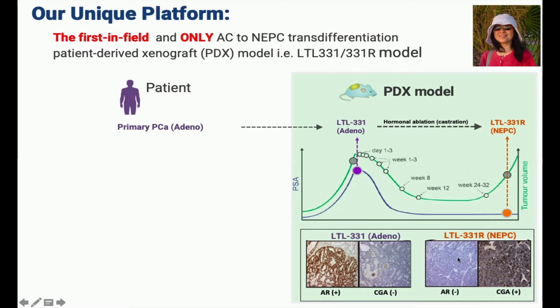Of course that was too new back 10 years ago. And I remember I talked to Martin. He did not believe that. He probably thought this was an artificial system anyway. So we had to work really hard and repeat this experiment 3 times. Each time it took about a year to finish. And every time we got a very consistent NEPC coming back. And then we were convinced.